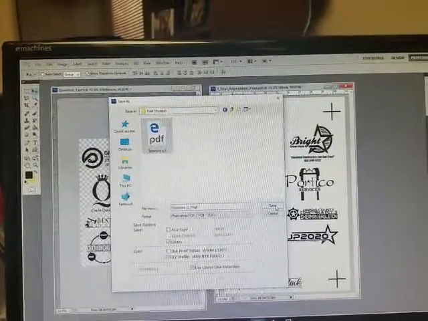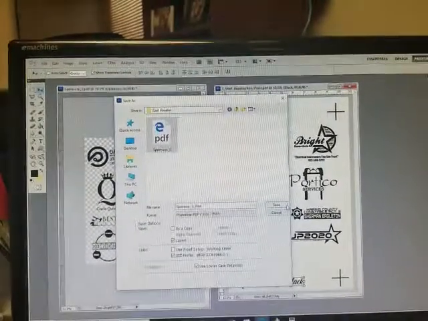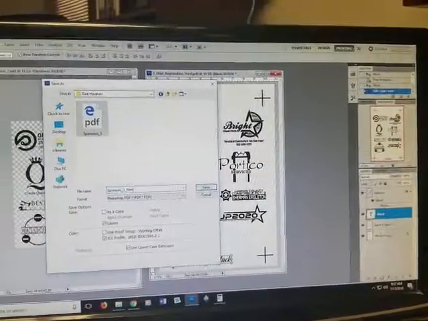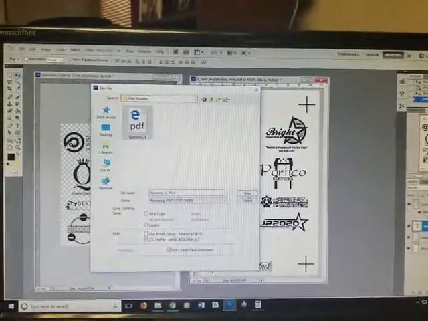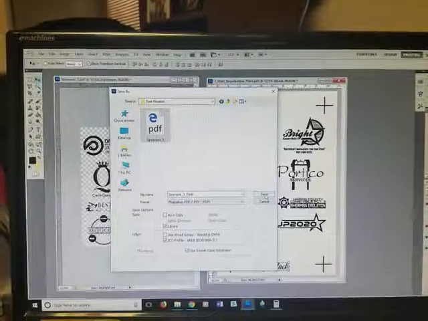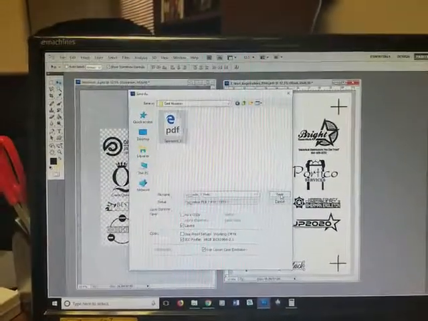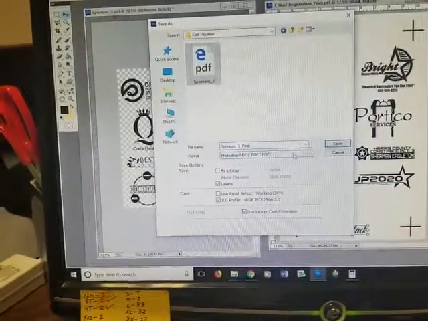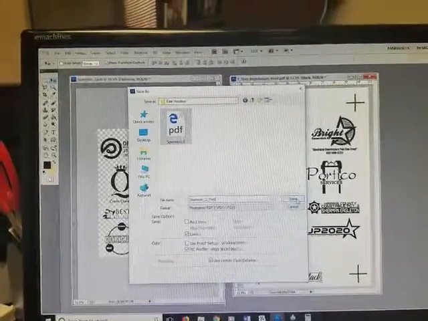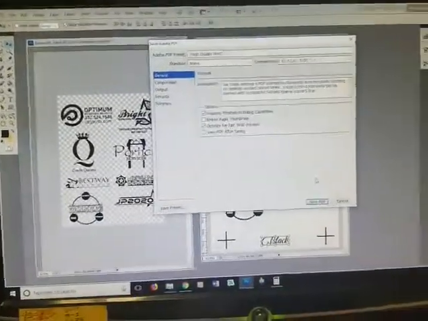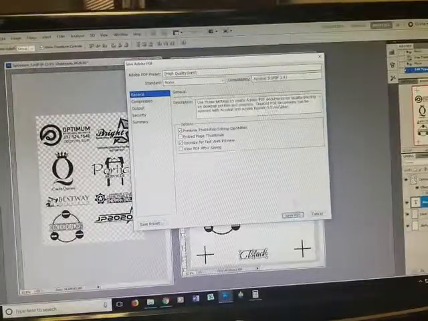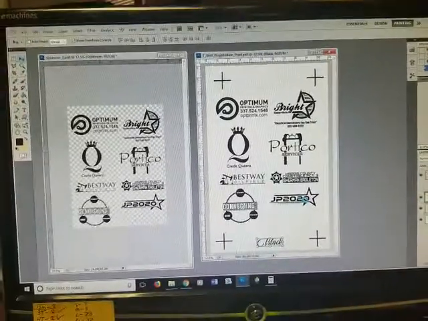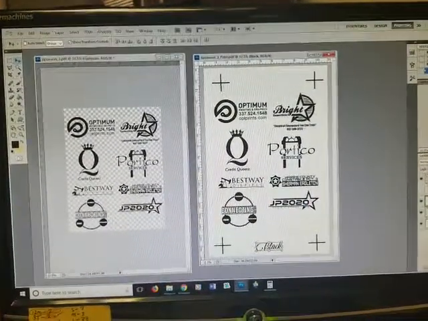We do not want to save this as a JPEG, because once we save it as a JPEG, it's locked, and there aren't any more layers if we save it as a JPEG. And it also shrinks in size, which would make it pixelate, and the resolution would be horrible. All right, so we have this set up to save as a PDF. Just click Save. Everything, all the presets are already set up. Save PDF. All right, and that's saved.